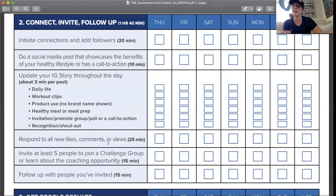Maybe I could do something about my scooter, and that's part of my color wheel, which is pink and scooters. And you could dive into a story off of that. Things where people get to know you better, but they can also relate to you. So that's what I want to start getting you guys thinking about with your posts: how can we get to know you better? Can you tell a story? If you can't think of a story, can you find a fun caption that goes with the picture that you're showing?